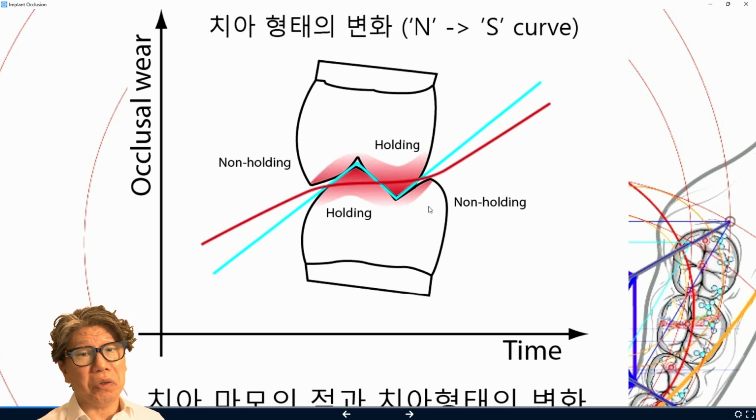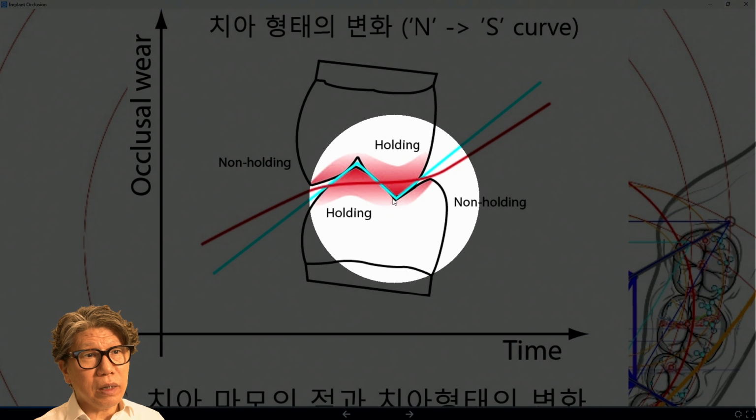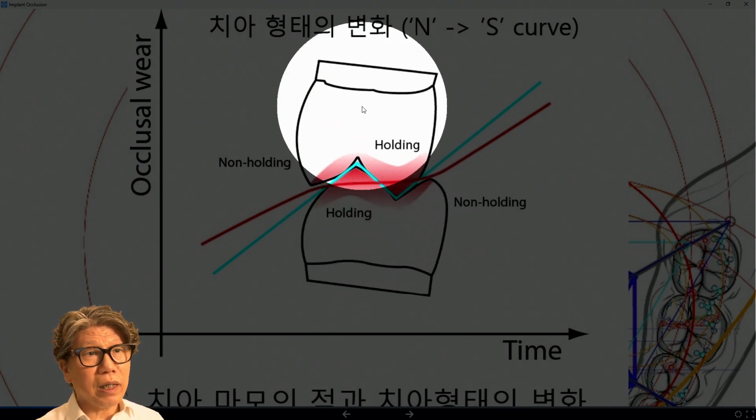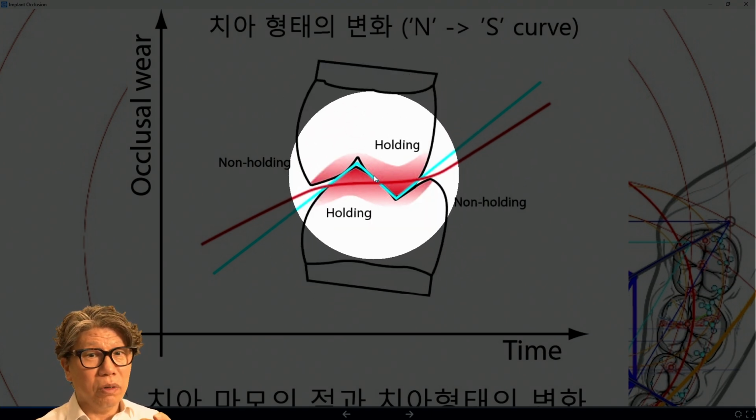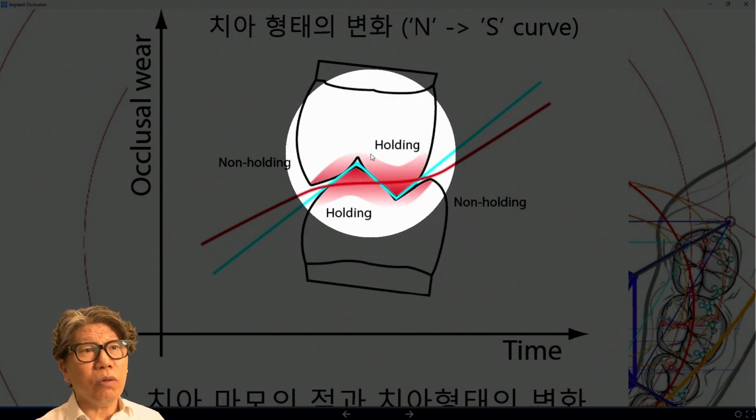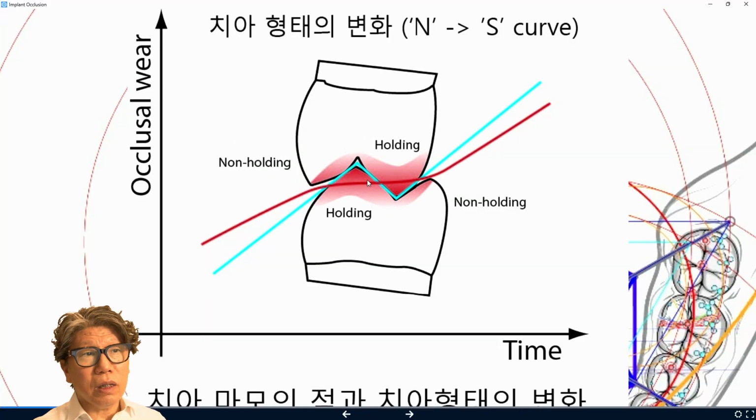Let's explore that now. The opposing teeth that are interlocking are actually holding the maxillary and mandibular teeth in an interlocking structure. So it's the teeth themselves that are being held. Hence, in order to keep these teeth from moving and to maintain their position, this interlocking of the holding cusps forms what can arguably be considered the central occlusal position in maximum intercuspation, which is a crucial point for centric occlusion and tooth contact. Therefore, this concept is most important in centric occlusion. It becomes a fundamental principle, if you will.